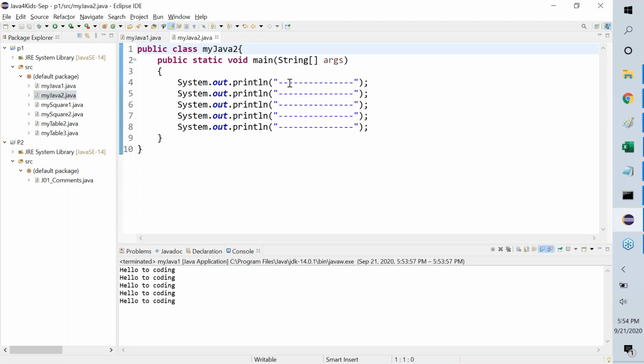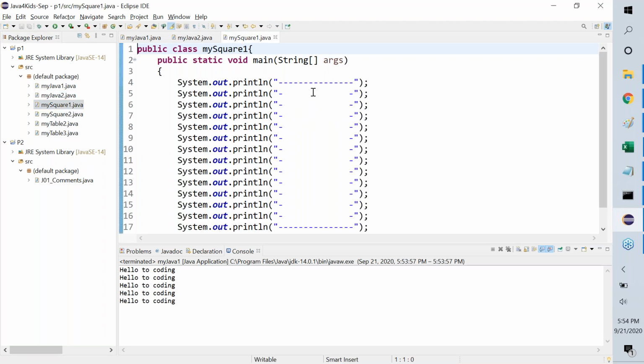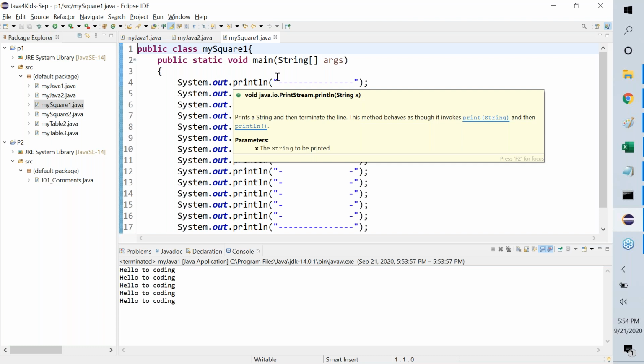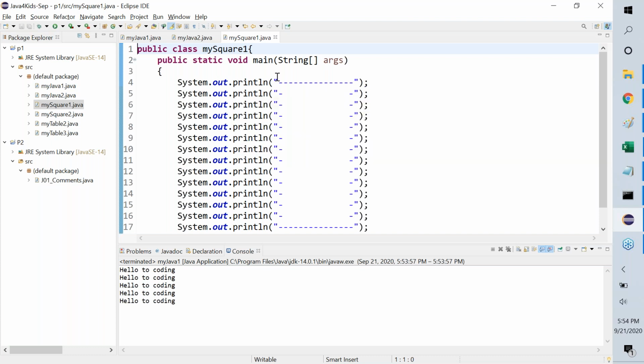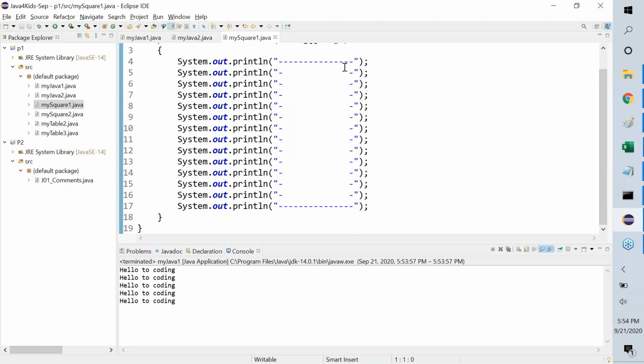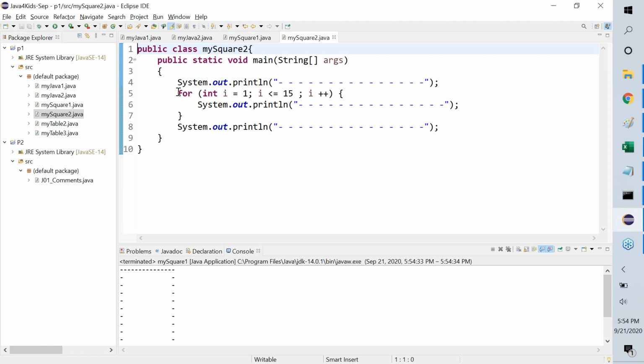Second one, same thing, but I'm just printing hyphens out here. And I'm trying to print something that looks like a square, definitely not very good from a display or UI user interface perspective. But the fact is, I can run it and it goes on with displaying a shape. Something that I introduced towards the end of the class was a for loop. Ignore it for now, we're going to come to it.